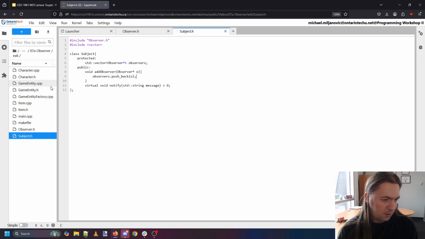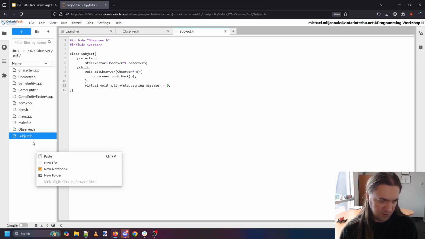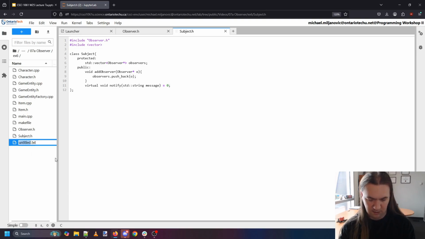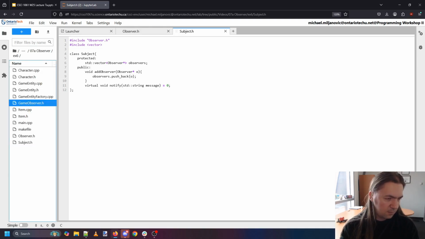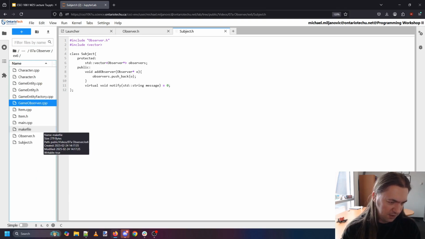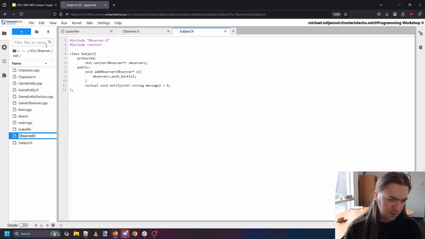Okay, so first let's make a kind of observer. Our kind of observer is going to be a game observer. Sorry, these should be CPPs because I'm not going to have headers. So this is CPP, this is CPP, this is CPP as well.